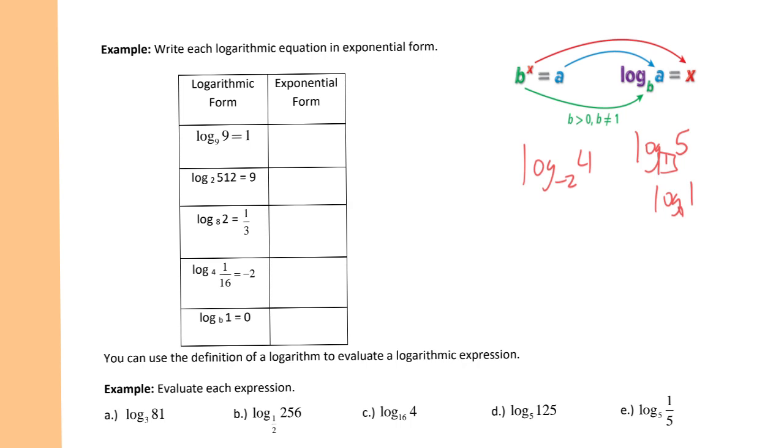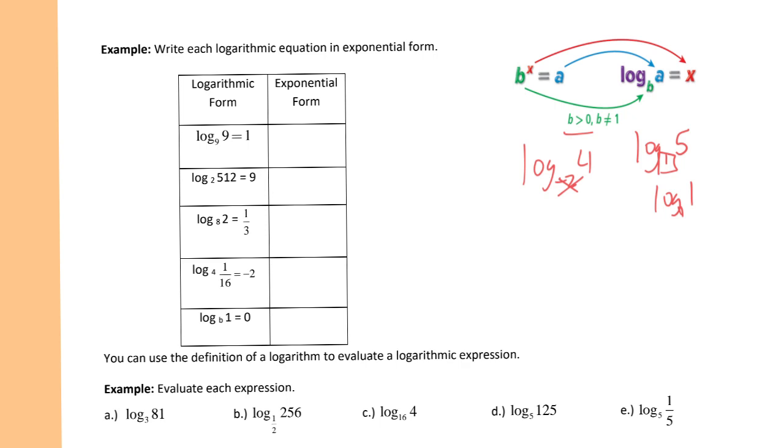So we say, let's keep the base positive. Let's make it not be 1. And we don't even make it 0. So those are some things that we do keep true for logarithms. There's a couple more things too, but we'll learn them as the days go on. To start off, that's enough.